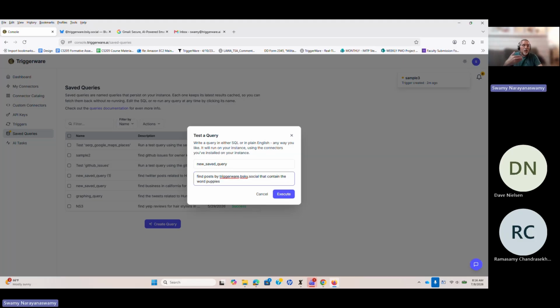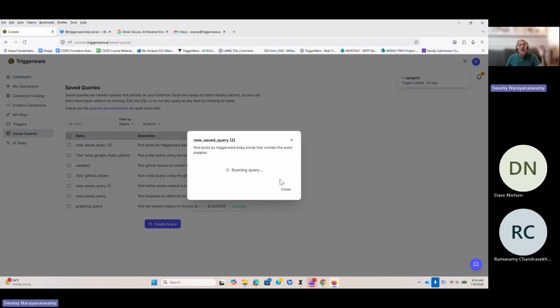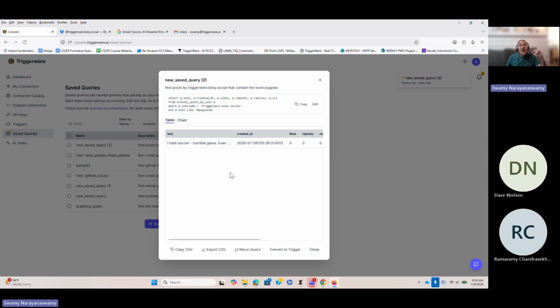We do all kinds of complicated things with sentiment analysis and stuff. Your query can be arbitrarily complicated, but just to conclude the demo, I want to show you, first of all, this is just a simple query. So it's going to run and see whether or not it's able to find any posts by TriggerWare social, and there is one.